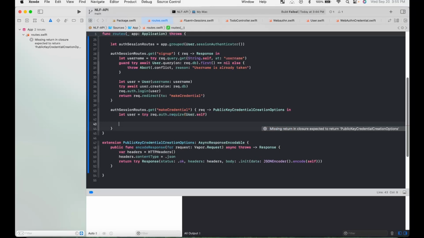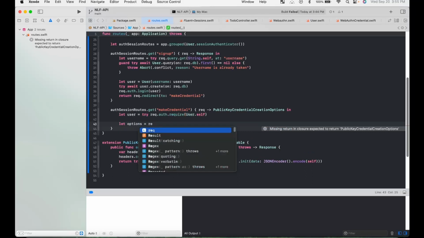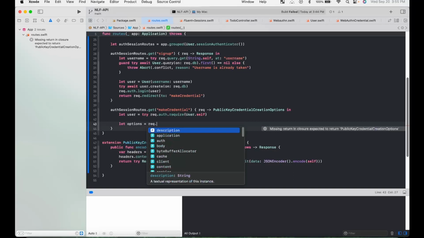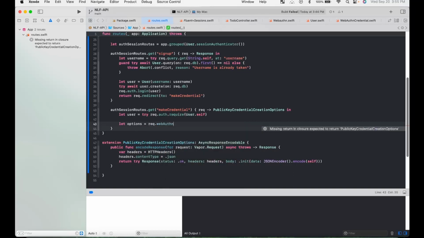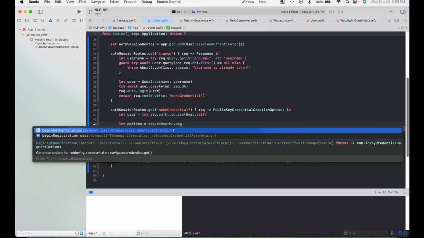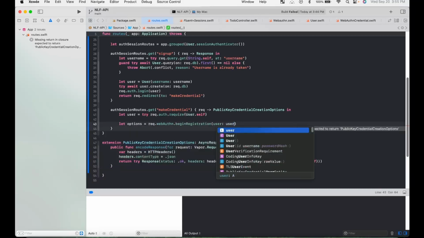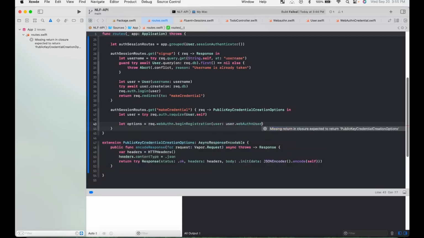Next we will make an instance of the options: request dot WebAuthn, again registration, and then it will be user dot WebAuthn user.